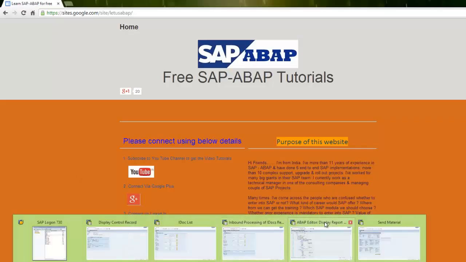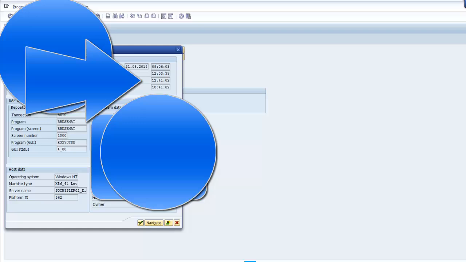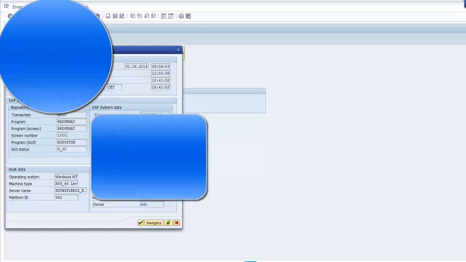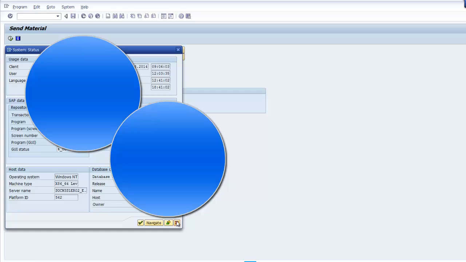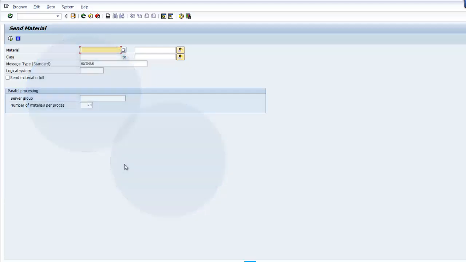So I think that would be all for today's session, and I have recovered slowly, and I'll be recovering more. We'll be discussing IDOC more in our next video, and my target would be to take an inbound IDOC and debug it, and show you the complete process, the complete flow, how it happens in the backend, and then I think we'll just move ahead to our next topic. And I think that much knowledge of IDOC is enough for you. So thank you guys. Take care of yourselves, and see you again.